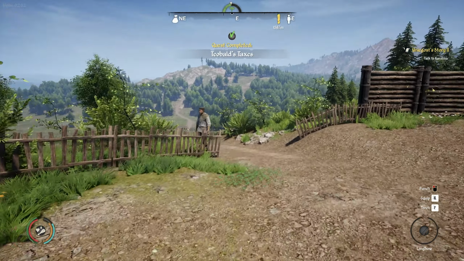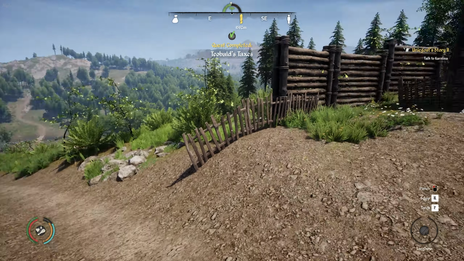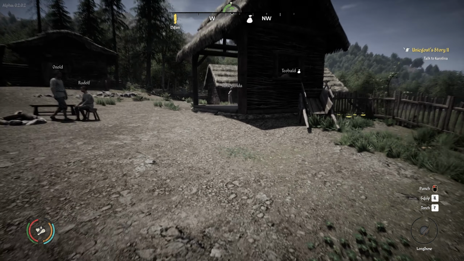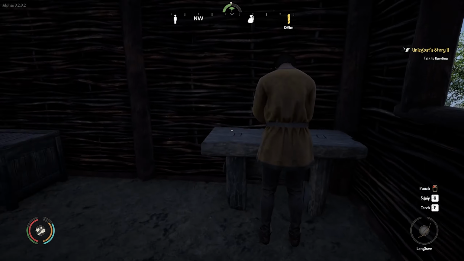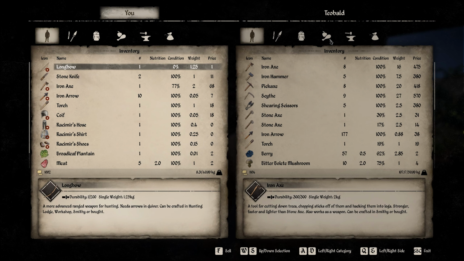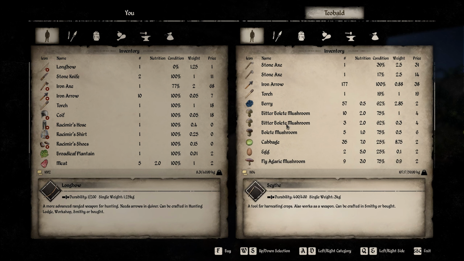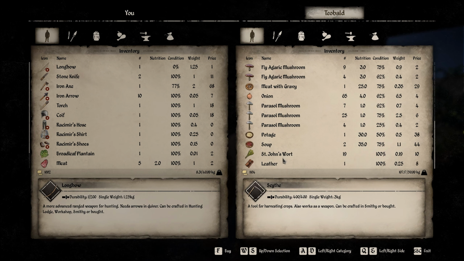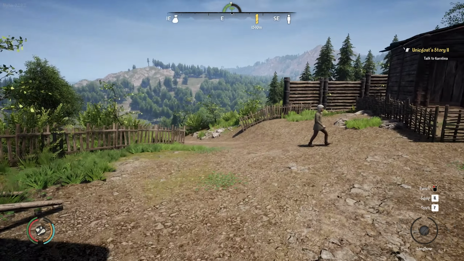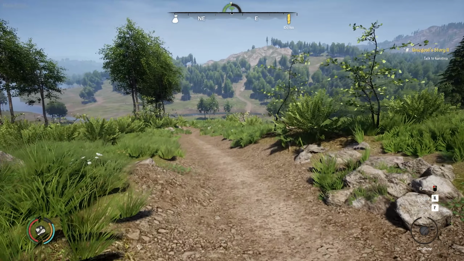Quest complete. Okay, so we don't need anything from this little town. Right? I don't need to buy anything. He doesn't have anything good, right? We're already married, so I don't need to talk to any chicks. He has a sigh, but so expensive. I'm just gonna make one. Alright, we're outie. Go away.